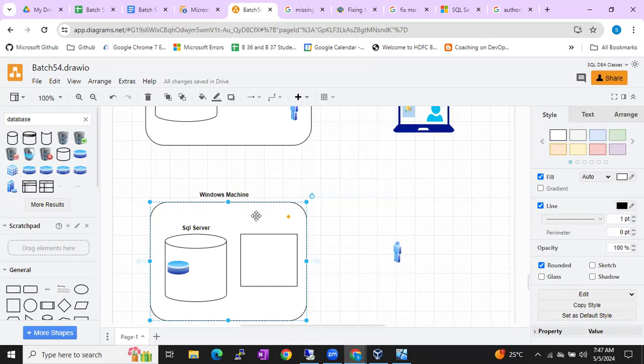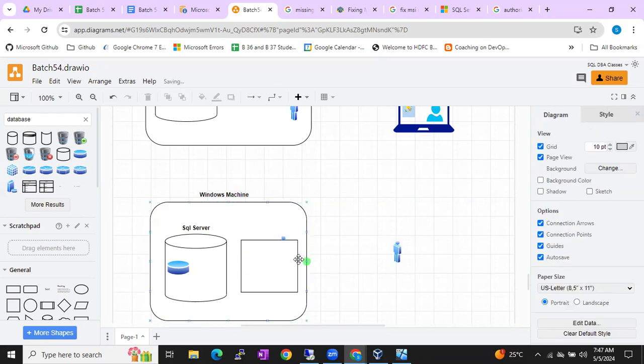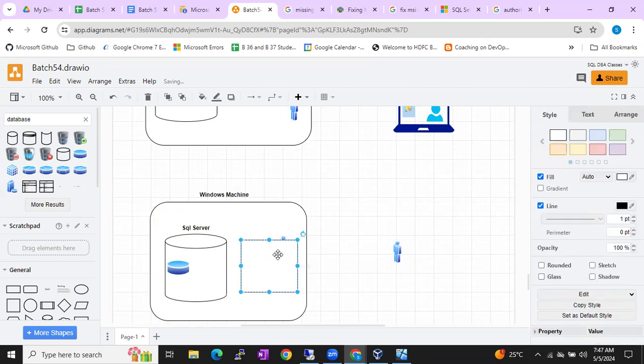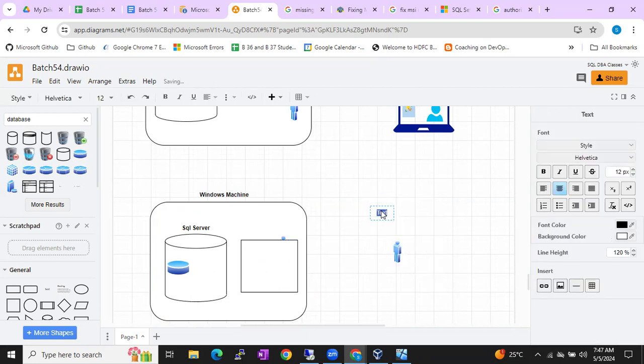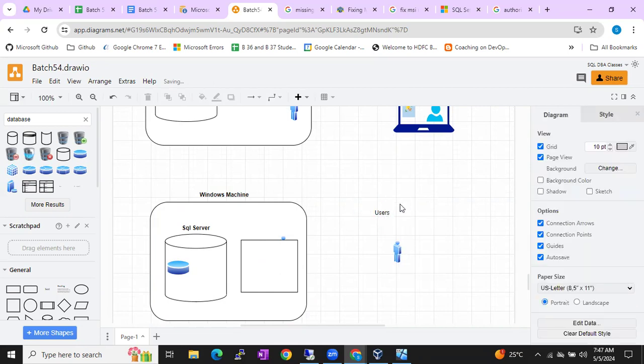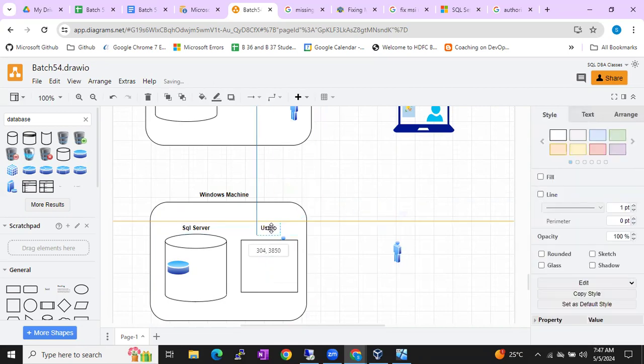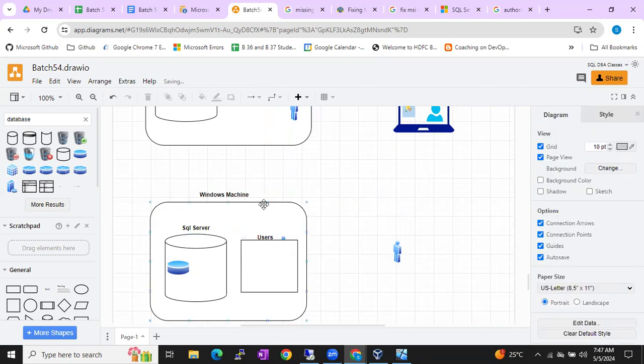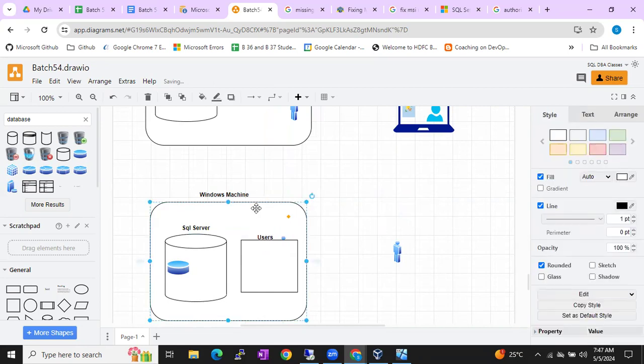No. Why? Because he is not authorized with Windows. Very good. Dimitri is not part of this list. What is this list, guys? The users list at the Windows level. So Dimitri is not part of the users list, so he cannot connect to this Windows machine now.